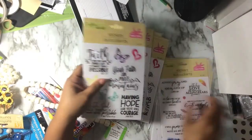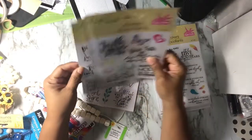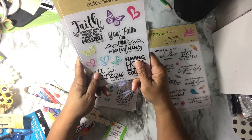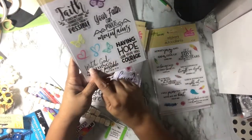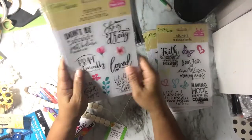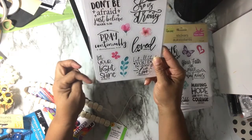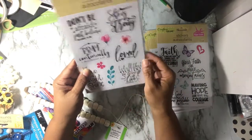I thought these were nice and inspirational. I hope to make some ornaments or put some on memory deck parts. More scripture stickers include: Faith does not make things easy, it makes things possible — Luke 1:37; Your faith can move mountains — Matthew 17:20; All things are possible — Matthew 19:26; Having hope will give you courage — Job 11:18 (uncertain); Don't be afraid, just believe — Mark 5:36; Pray continually — 1 Thessalonians 5:17; Let your light shine — Matthew 5:16; Let all that you do be done with love — 1 Corinthians 16:14; and She is strong — Proverbs 31:25.